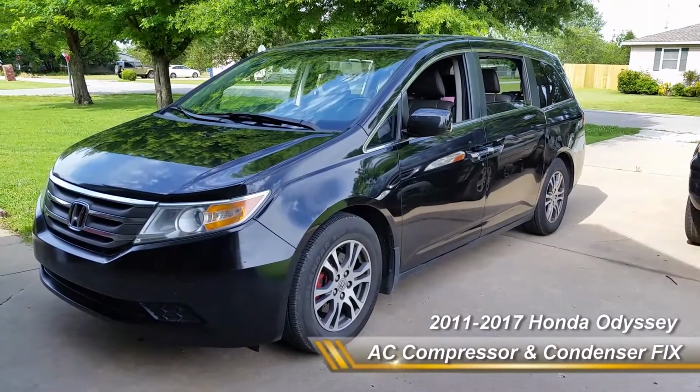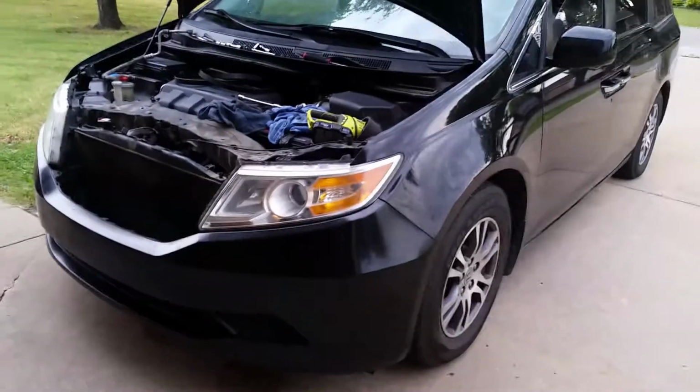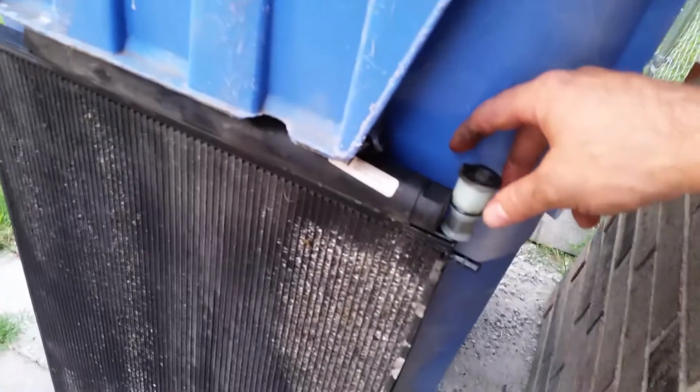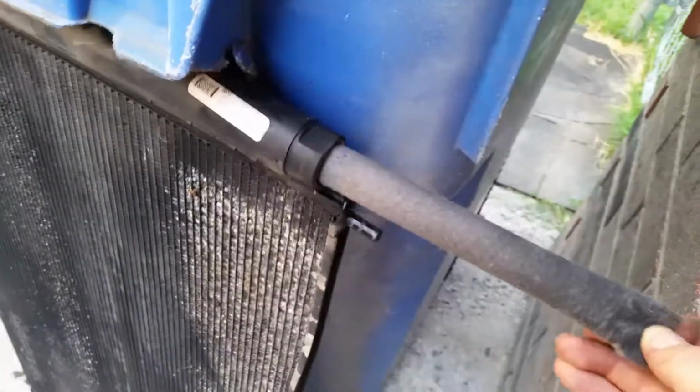So if you're having problems where the AC is intermittently cooling or not working properly, I've pulled the condenser unit out of this van and figured it was a little bit clogged because the AC compressor is getting really hot, not running well. So if you pull out this plug here on your desiccant, I noticed you can slide this thing out.